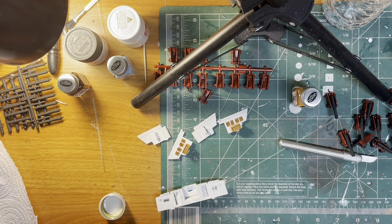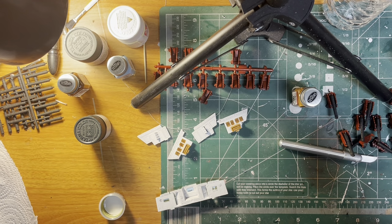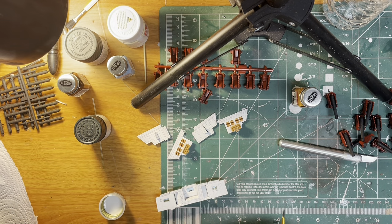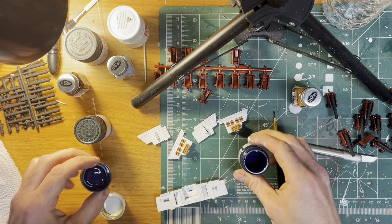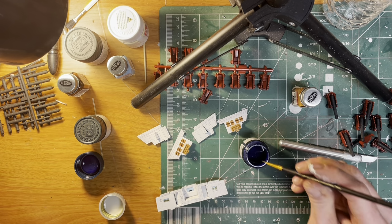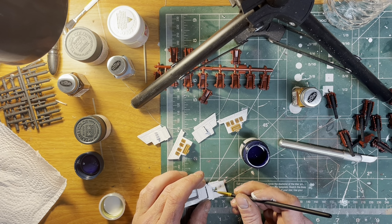And now we'll do a darker blue for that river scene, whatever you want to call it. Ooh, that one's stuck. There we go. Brush. All right, so we got our darker blue here, and that's gonna be our river.